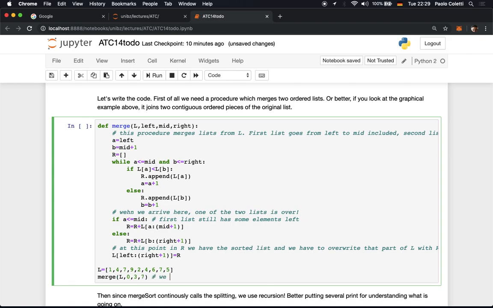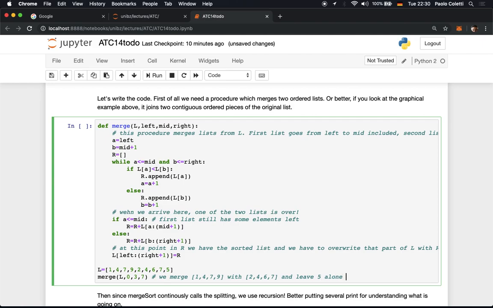So we merge here, let's see, 0, 1, 2, 3 with the next four, and leave 5 alone.